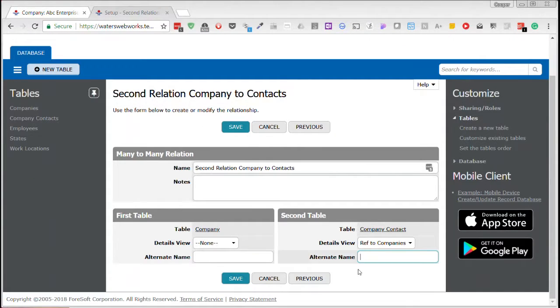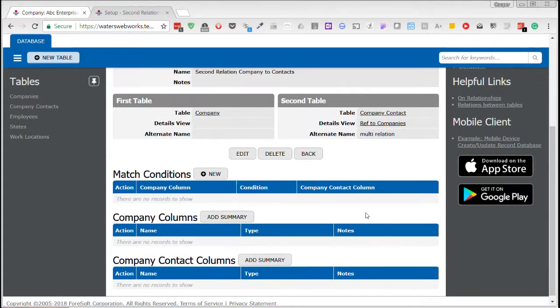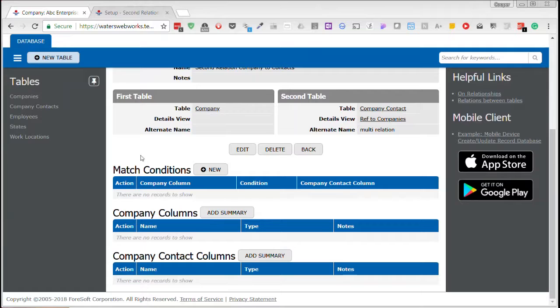We can call our reference here, and let's say it doesn't matter, multi-relation. There we go. So we made a multiple relation there, but it's going to return everything. This is where the matching conditions come in, and they're very important.